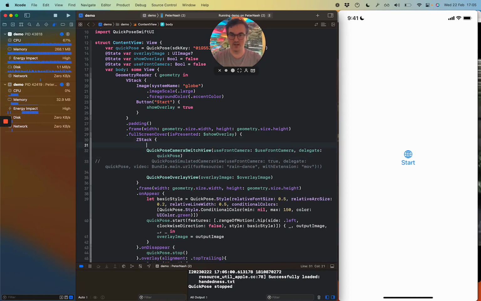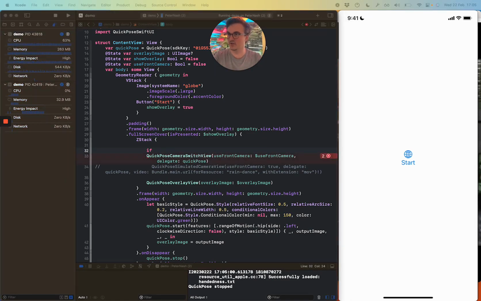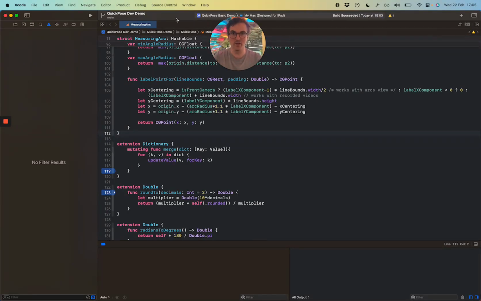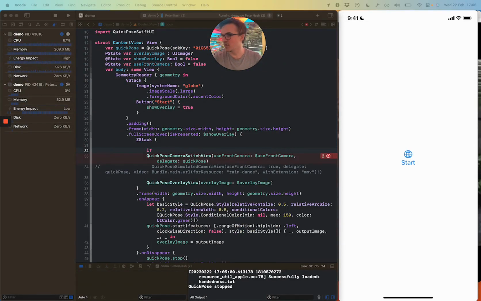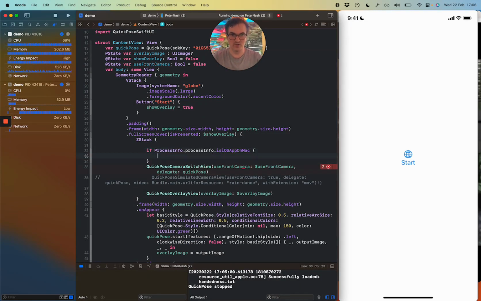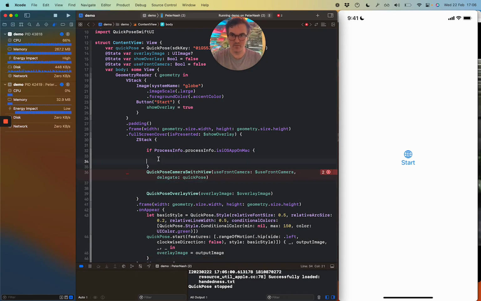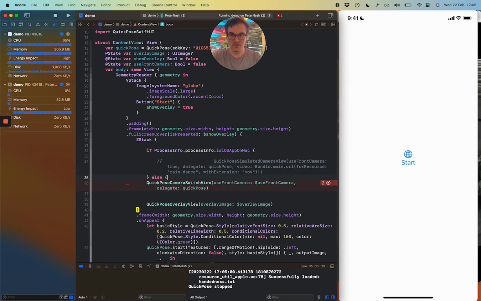What I suggest is you can test for whether the running application is running on a Mac or on a device. Let me show you the code for that. This is another project. Cool. So we can say here, if it's running on a Mac, choose the simulated camera view. Otherwise, use the switch view.